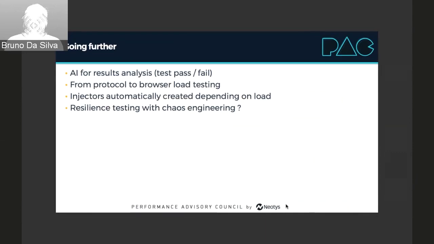And finally, and I think it's a good opportunity for reflection, is how to complete this performance testing approach with a resilience testing one. We sometimes talk about testing in production and the risk it involves, but there is a way to mitigate these risks. For example, with chaos engineering, in order to test for the whole system being able to come back to a stable state after losing some pods or other key components.